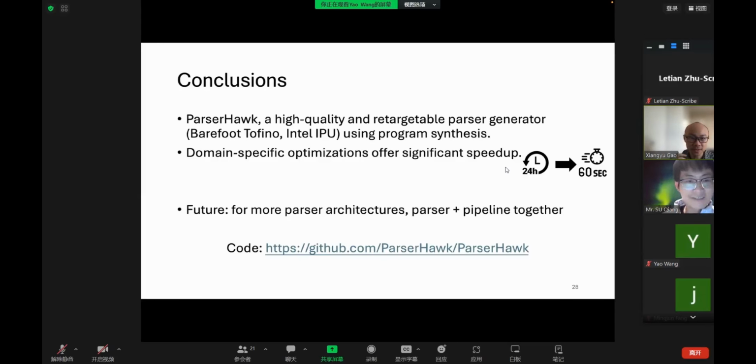So that's something I am thinking about. Alkali is mostly for the other part of the hardware architecture. They work mostly on the packet processing pipeline, but we are doing parser compilation. So I think ParserHawk is complementary to Alkali as well. Yeah, I know. Alkali focuses on SmartNIC-specific architecture. Yes, they consider heterogeneous onboard resources such as accelerators and memory hierarchies.